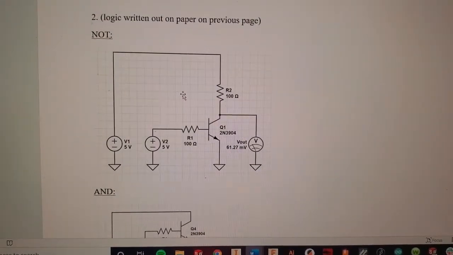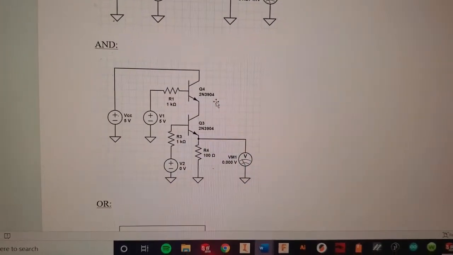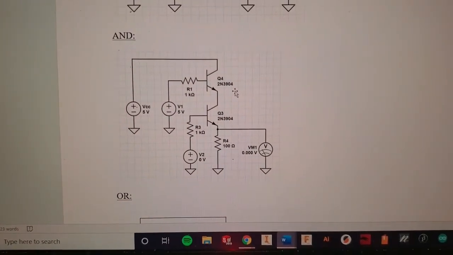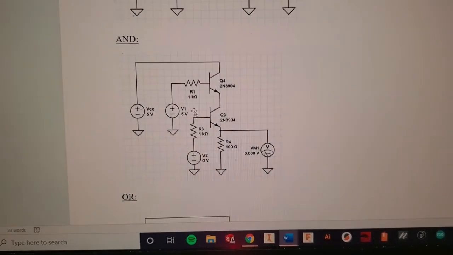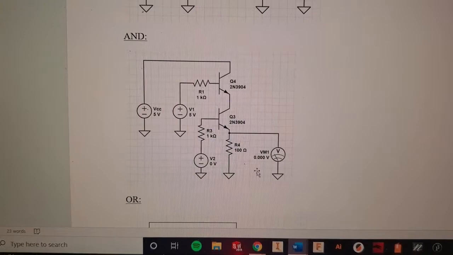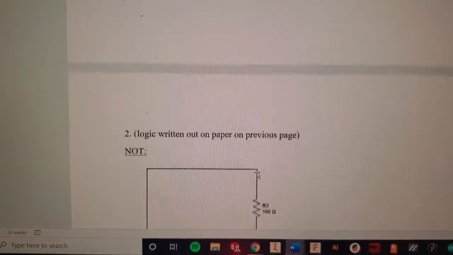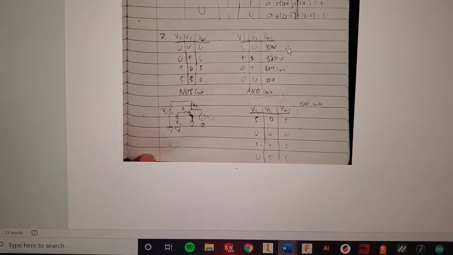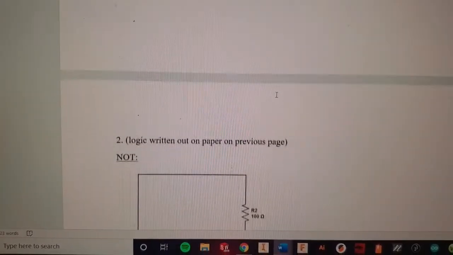So we can take this and continue forward to our AND gate. We add on a transistor in order to make sure that we are currently obeying our laws here. So right now our inputs are going to be A and B here, V1, V2, 5 volt and 0 volt, giving us a reading of 0 volts. So 5 and 0 at our AND gate, giving a 0. Therefore, if we go back up here, we should be able to say 5 and 0 and a 0 volt, exactly right. So we're already on the right track.